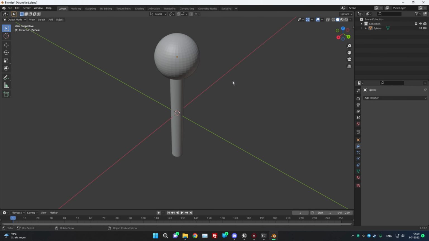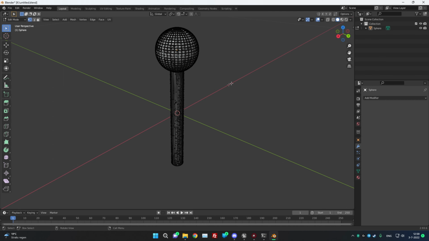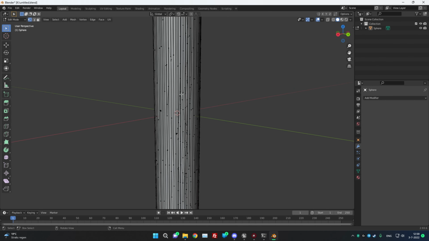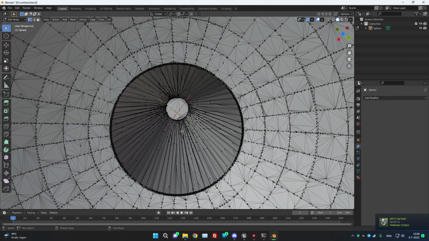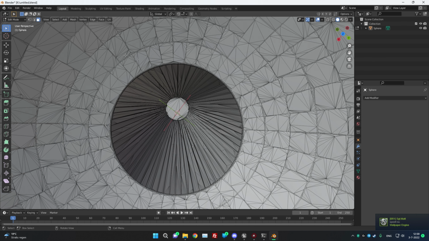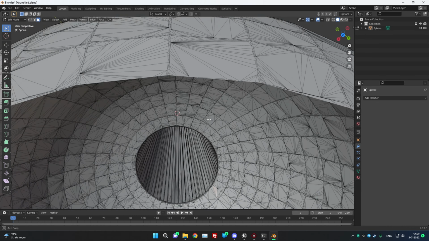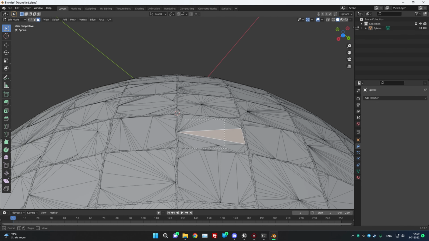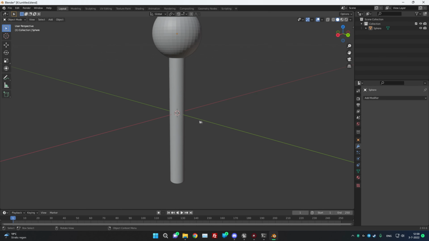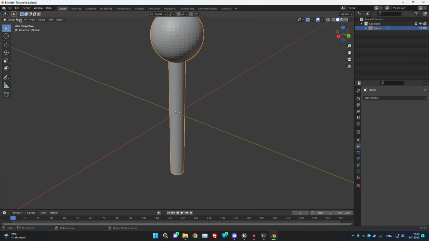faces. And if you want to know what a face is, if I press Tab on my keyboard, you can see what I'm saying. Each of those lines that select, like I'm currently clicking on different ones, each of them are faces. And as you can see, a remesh basically messes it all up, and it creates thousands of these weird line faces. And I'm trying to lower them a lot.